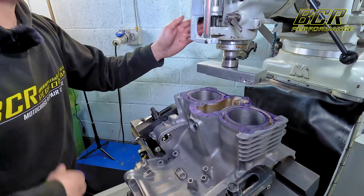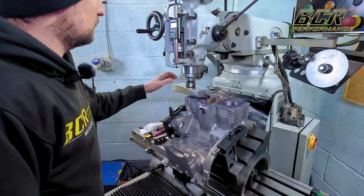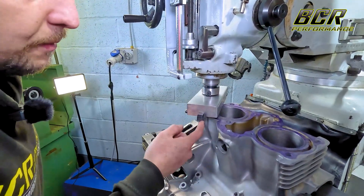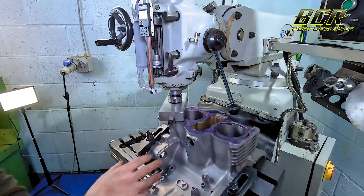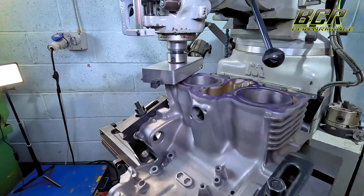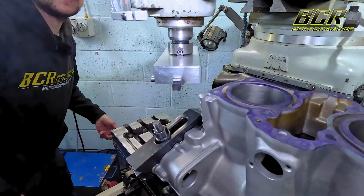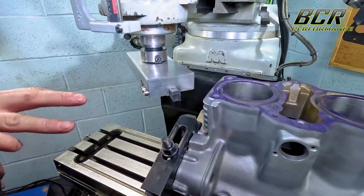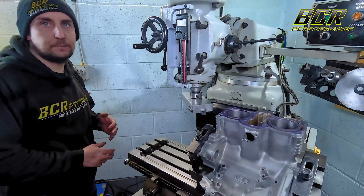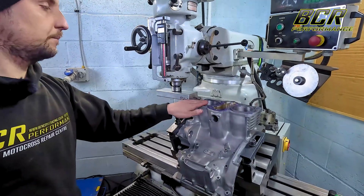We've applied the engineers blue, now I need to bring the machine in. We're basically cutting with a fly cutter with an aluminium insert. The touching-off is just where the very tip of the cutter first meets the cylinder head - once we've done that we zero out the digital readout. That allows us to then cut exactly what we want off. The reason we're skimming the deck is to boost compression: by cutting the top of the block we're reducing the gap between the top of the piston and the bottom of the head - that's called your squish clearance. A tighter squish clearance gives you more compression.